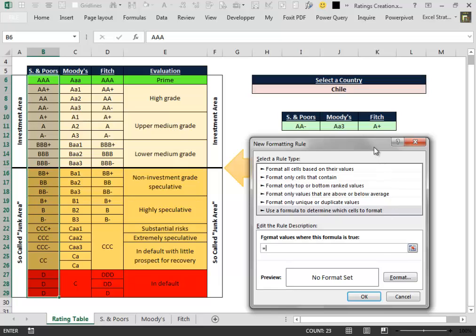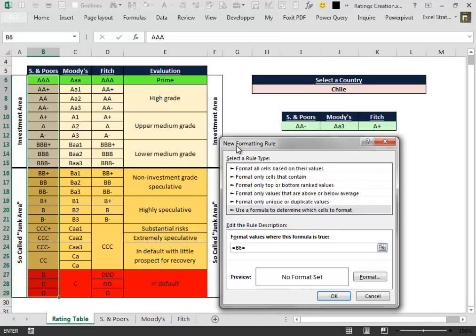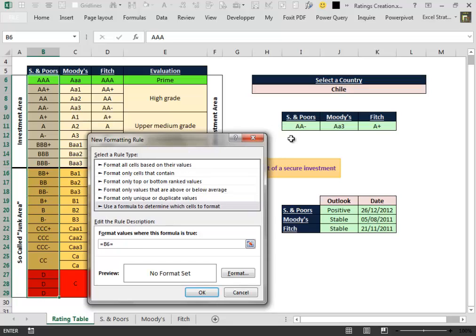We select the first cell in our column. We press F4 3 times to make the reference completely free, and then we point to the first cell in which we have the evaluation for this particular country from the Standard & Poor's table.